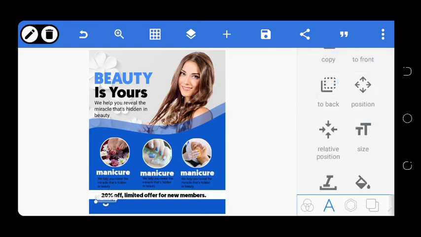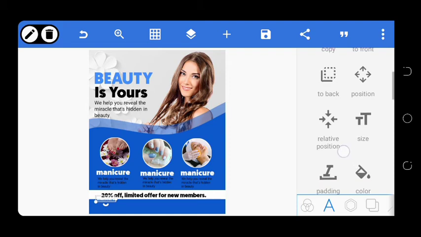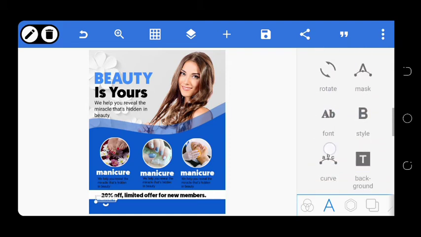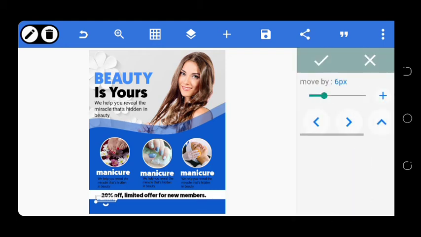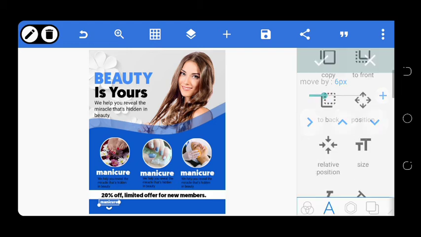The next thing is to position it very well. Okay, good. Now the next thing to do is to click on OK.